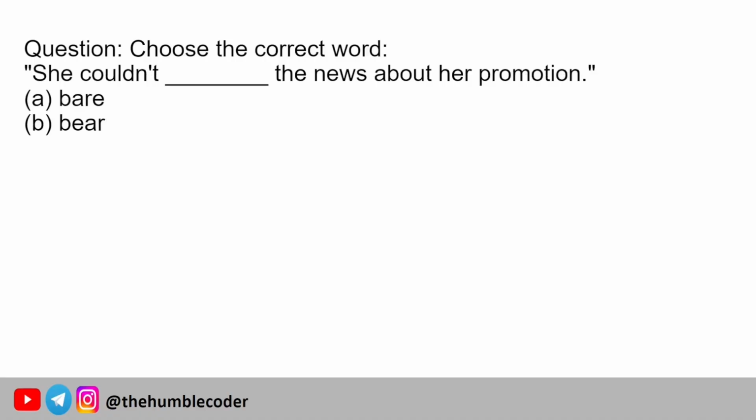Let's move on to the next question now. The question is, we have to choose the correct word which can fit in this blank. She couldn't dash the news about her promotion. See, we have two options given to us, bear, beer. So the correct answer for this question is bear. Bear means to tolerate or to take up. So the correct answer will be option number B.